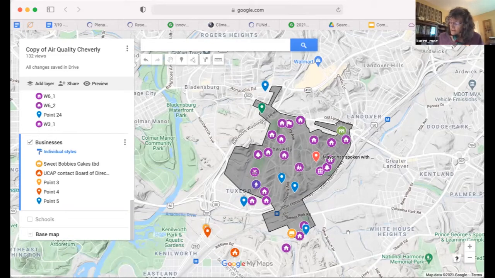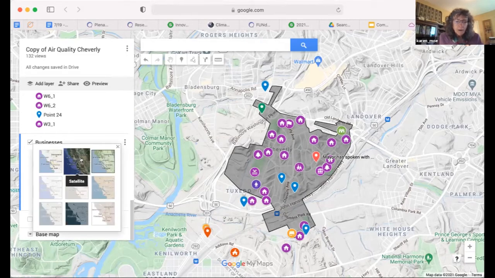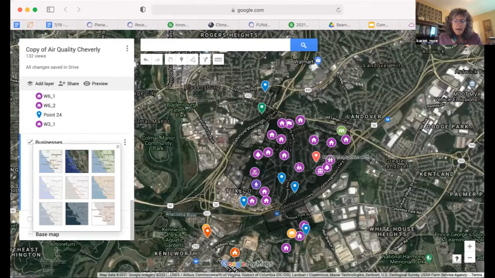The other area is this idea of environmental justice. And let me go ahead and change this map to show you what the background looks like. And what you can see here is that Cheverly is a nice neighborhood, lots of nice trees in the incorporated area.